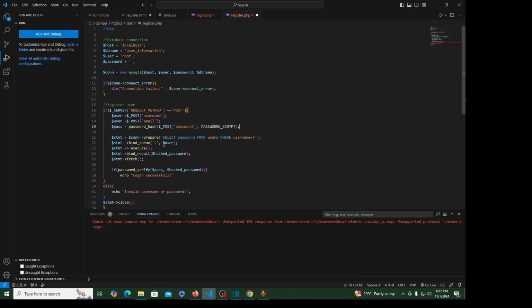Then the statement prepare, we'll just change something here. Instead of selecting, we will be inserting, because we are inserting the data to the database.